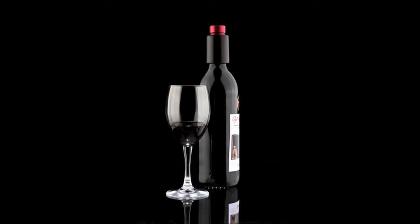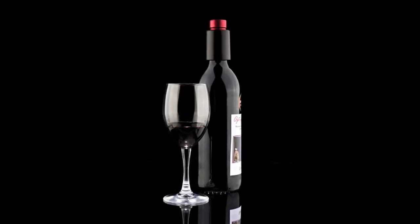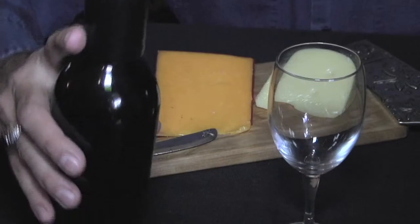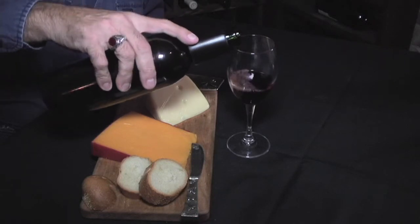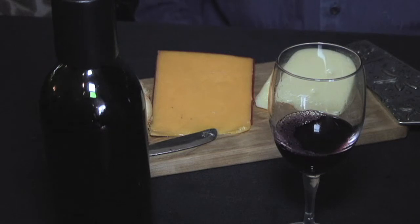Thus our tagline: what once took 60 minutes now takes 60 seconds. Our device is a beautifully crafted combination of art and science that is aesthetically pleasing and simple to use. The unique collar design allows the device to fit easily over the neck of a wine bottle. As you pour, the wine travels gently through the magnetic field. Once the wine is in the glass, simply allow about 60 seconds for it to rest and open up a touch more, and then enjoy.